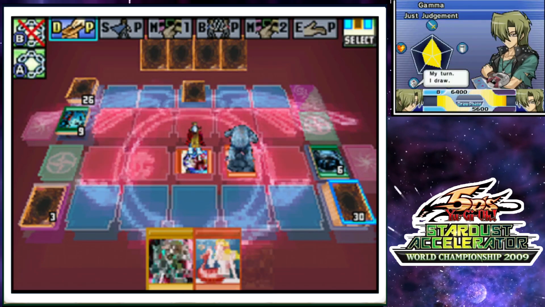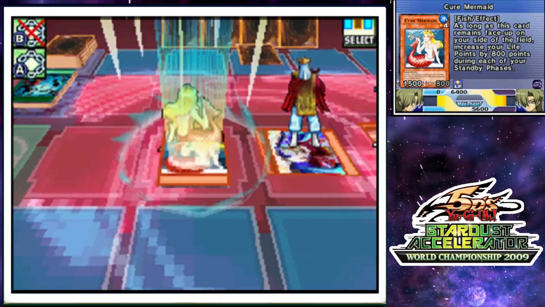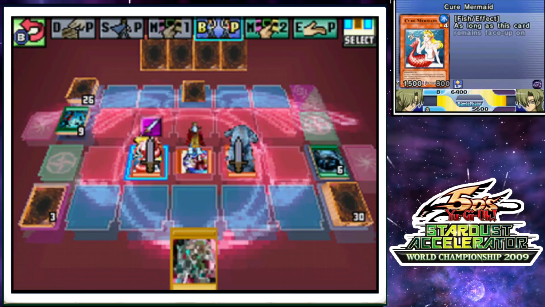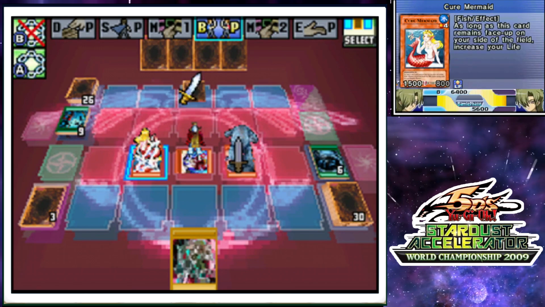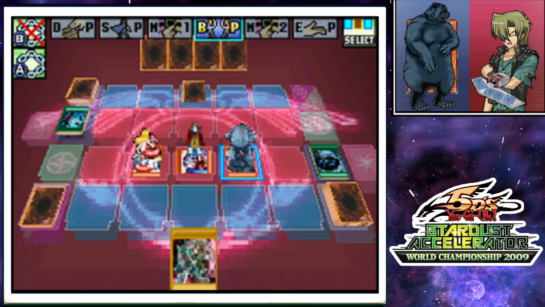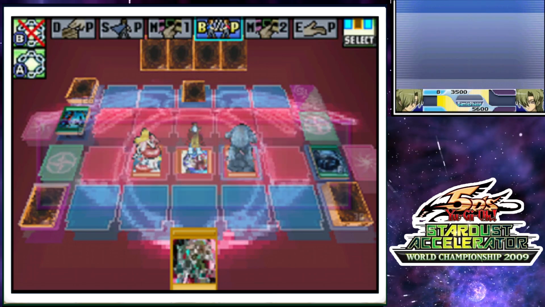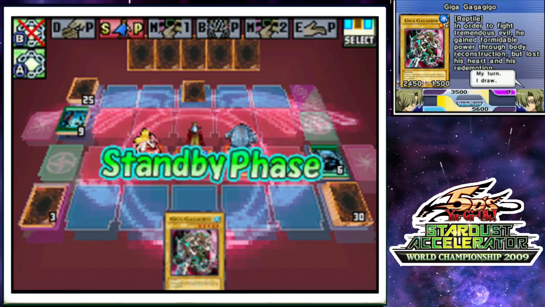I lost my MST, sadly, so I have nothing to destroy face downs. I drew Cure Mermaid, which is very nice, honestly. Super, super nice. Making me feel a lot more comfortable now. Because now if they go for Mother Grizzly, yeah, I lose my special summon effect. If they go for Yugioh, yeah, I lose the ability to stop them. If they go for my Cure Mermaid, yeah, I lose the ability to heal. But all three of those cards are necessary in different ways. So they have to kill all three for me to actually care.